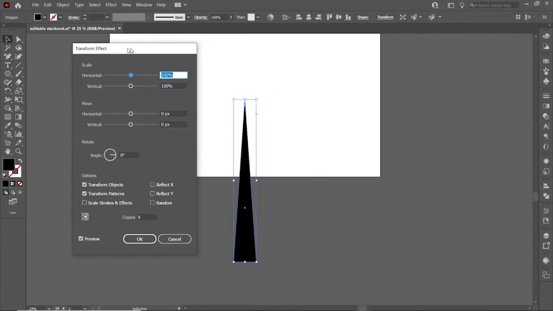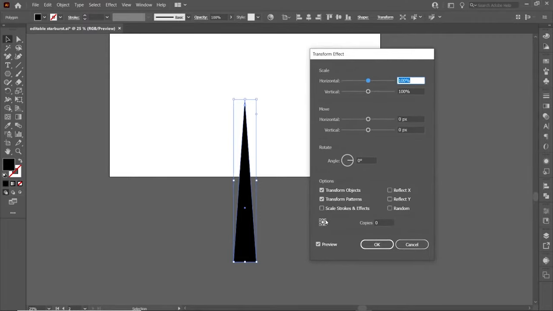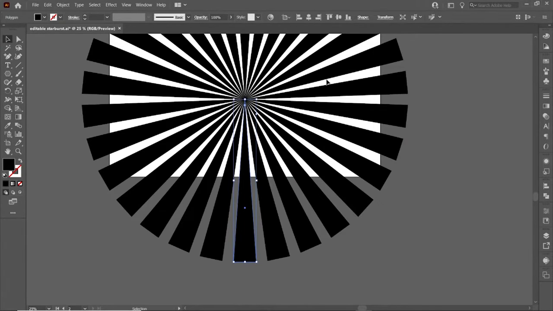So we get this pop-up box, it's pretty neat. What we want to do is choose this middle top box, and we're going to try for 30 copies. Well, actually, we have 1 plus 29, which makes 30. So we'll put 29 in this box here, because we want 29 more pieces. Up here, because we want it to rotate around a circle, it's 360 degrees, and we're going to divide it by the number of pieces we want, which is 30. Okay, I'll click okay, and that's what we have.